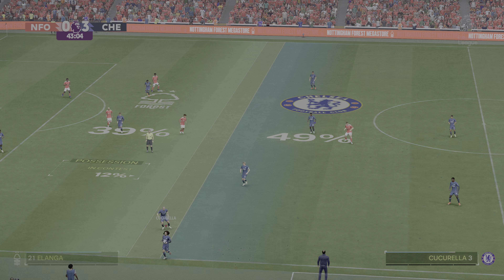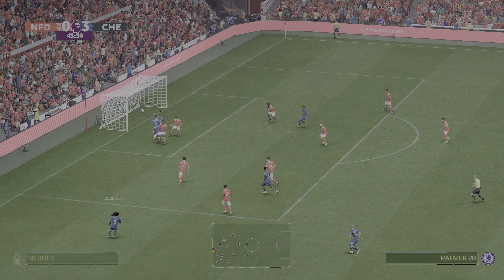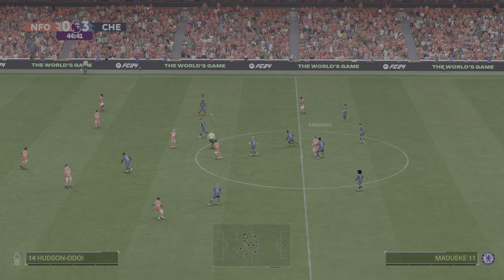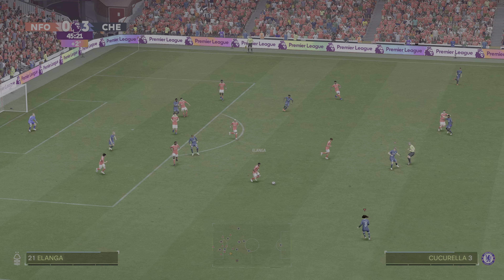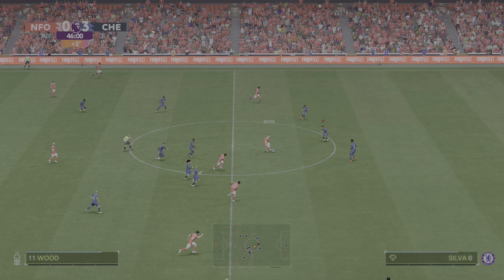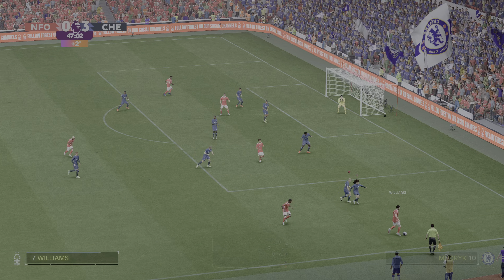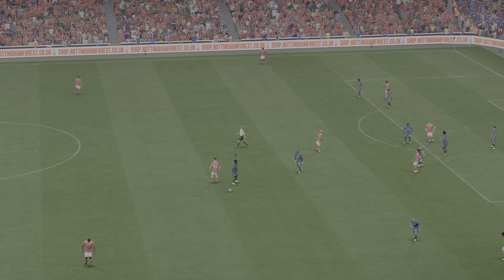That has gone out — it'll be a throw. Making good progress here, plays it into the area. Well watched by the goalkeeper, read the flight nicely. This could be dangerous — a terrific tackle, the chance has gone. Gibbs-White — well they could get caught out on the break here. Ilanga — they're not getting close enough. And that will do it for the first half in Nottingham.